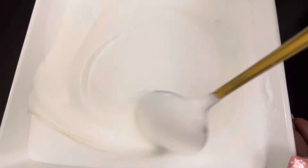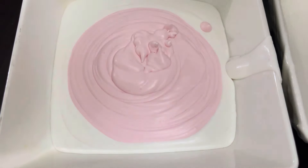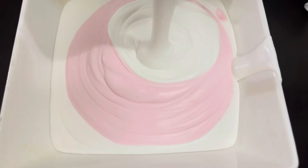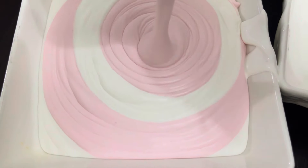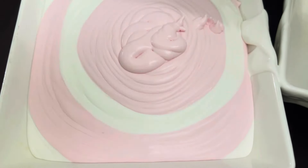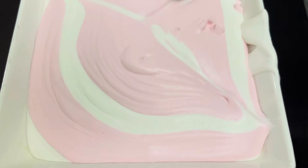For this vanilla batch, we are going to marble it with strawberry. Have you ever seen the ice cream that has some white and some pink — vanilla-strawberry ice cream? We're going to combine part vanilla and part strawberry, then swirl them a bit so that we have it marbled. It's awesome — this is the favorite of my boys!